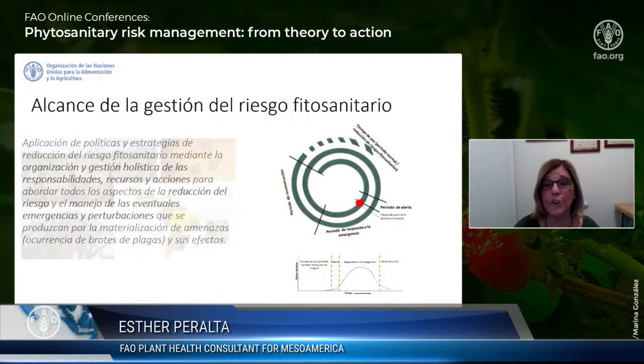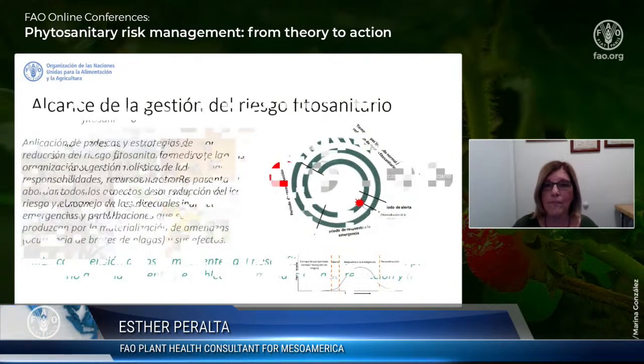In this scenario, managing phytosanitary risk contributes to guiding the efforts of public and private sectors regarding comprehensive and coordinated measures to prevent and reduce the degree of exposure to these vulnerabilities, risks and threats, to increase preparation and response, to reduce losses because of these dangerous events, improving recovery, and of course, reinforcing resilience. As you may see, the cycle of risk management covers four different stages in which different actions are developed. And one of them, which is very important, is peace time. There are not only technical aspects, but also operational aspects. The next one, please.